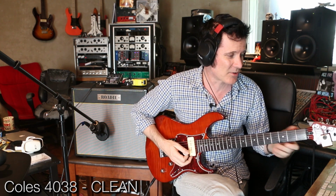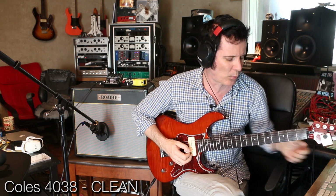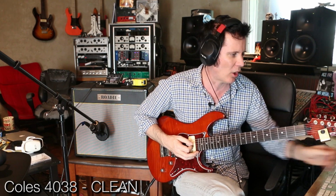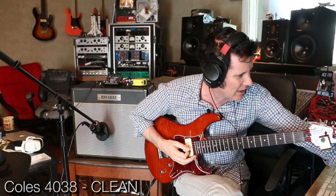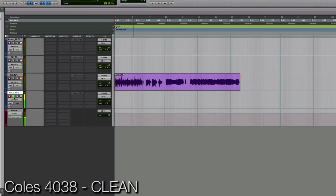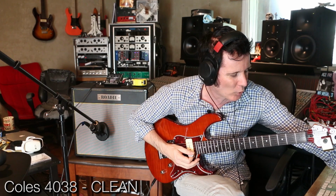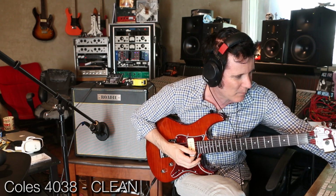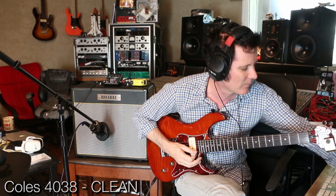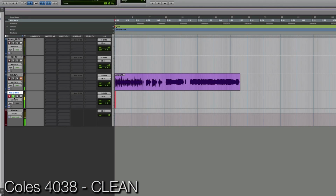So the first thing is the output. The output's quite different here. That's definitely a lot hotter. So I'm going to come down a click on the BAE 1028. It doesn't look like it's going to be a full click, somewhere in between. So I'm just going to pull the output down slightly, coming out of the pre. See if we can match it.